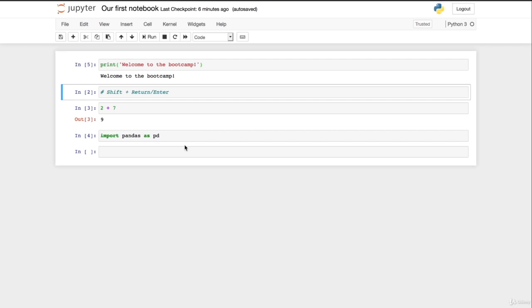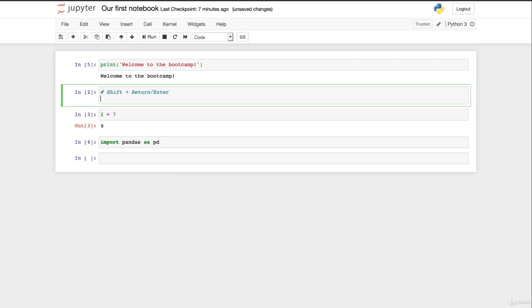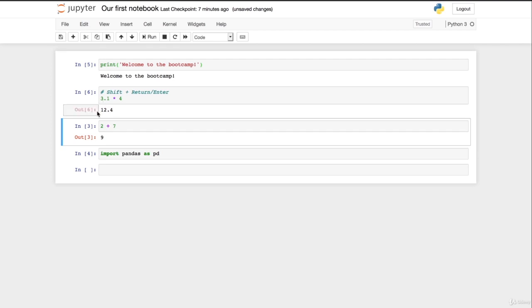All right. Now, so far we've explored only code cells. All of these are code cells. Even in this one cell where we commented it out, this is the way we comment in Python. So technically this is Python code. It just consists of a single code cell. So in here we can go and say 3.1 times 4, and the entirety of this cell consists of Python code. We have a single line of comments as well as a single expression multiplying a floating point number by an integer. So if we execute this, sure enough, we get its output.